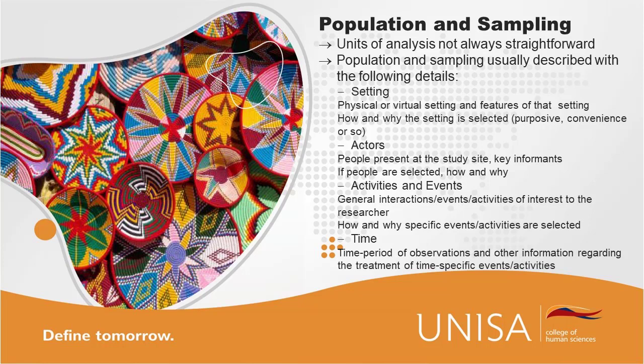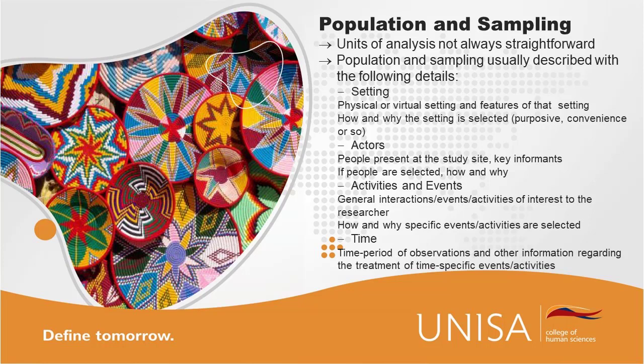Then artifacts can include interactions, events, and activities, among other things. But for observational purposes, it's necessary to understand some of the activities and events relevant to your study. These can be routine events or special events, or even crisis and emergency events. It's useful for researchers to identify some activities and events because observing during these events can give the researcher deeper insight into how people behave and interact. For your research proposal, you can describe these specific interactive situations, events, or specific activities relevant to your research.